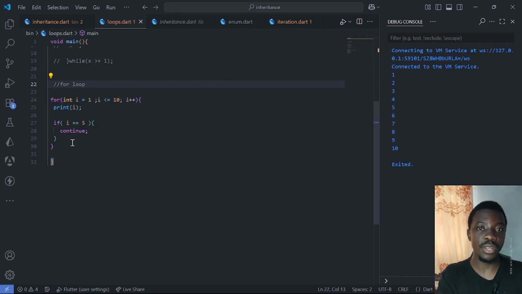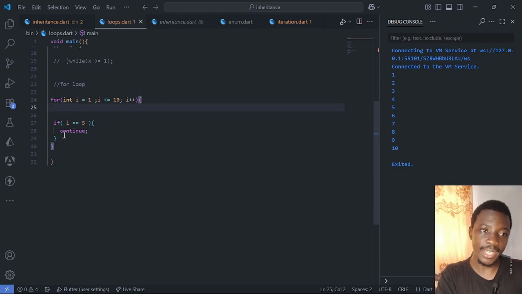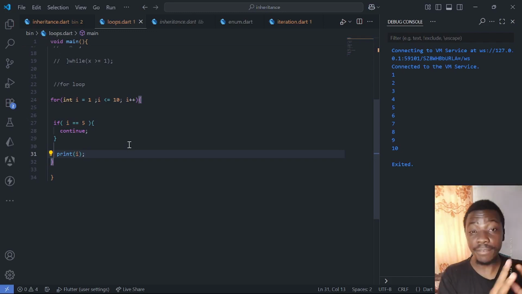I was just trying to explain why the continue was ignored and it still printed out 5 regardless. So what was happening is that the first print is treated as a priority, and it gets printed first of all before moving to the next statement, which was checking if i equals 5. So what we needed to do is give this second statement priority, the master key. We just needed to move print to the bottom, so it enables the if statement to become a priority, and then the print comes after that.